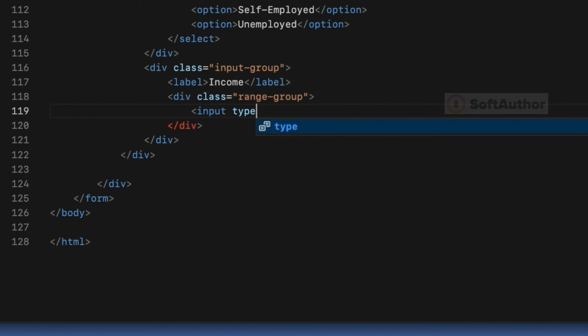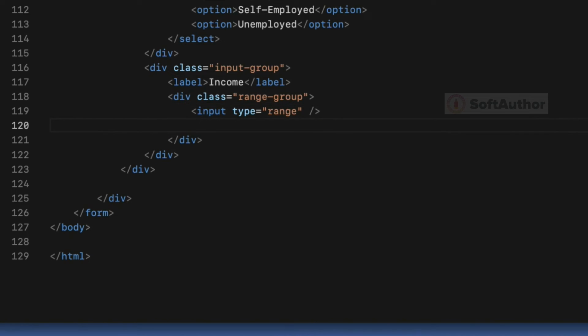In there, create an input tag with the type range and the label tags with an ID income label, and add the default text to it, which is 20 space K. This label will show the income ranging between 20 to 200 using simple JavaScript code, which I will be showing in just a moment.